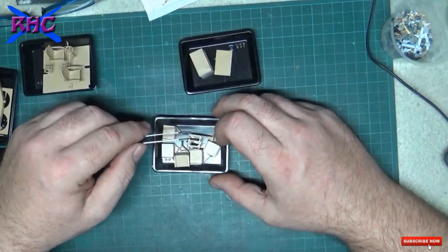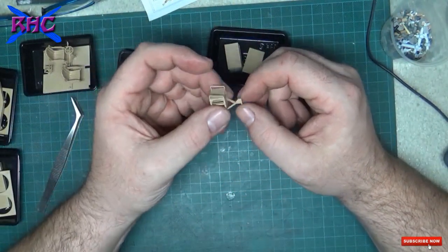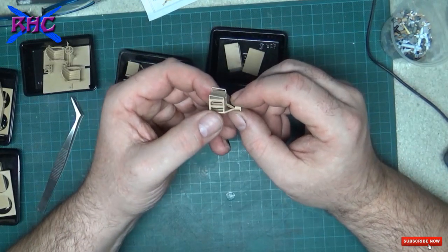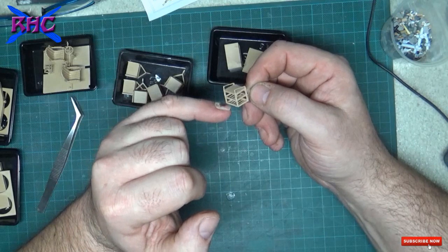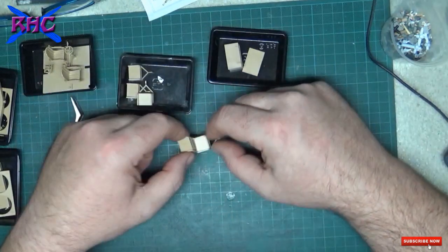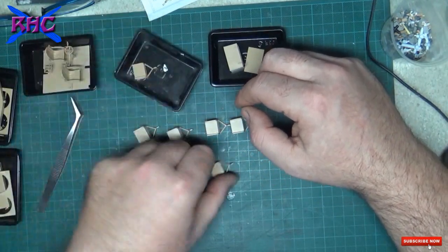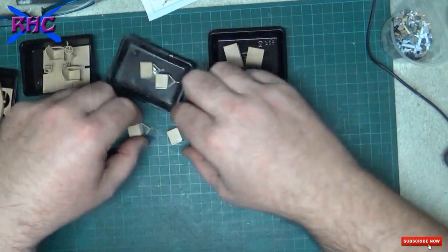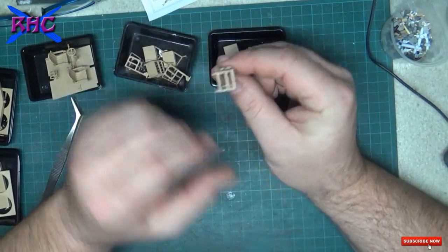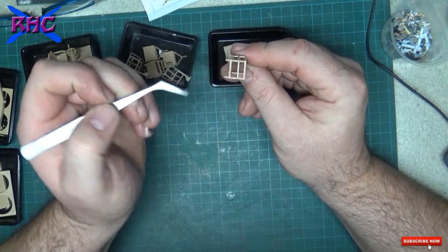I also glued together those seat munition case racks, so those are the seats for the machine gun men, and inside you can put a munition box for the machine gun. So you have four high ones and two low ones, and the first is quite fiddly, so you have 1, 2, 3, 4, 5 pieces.